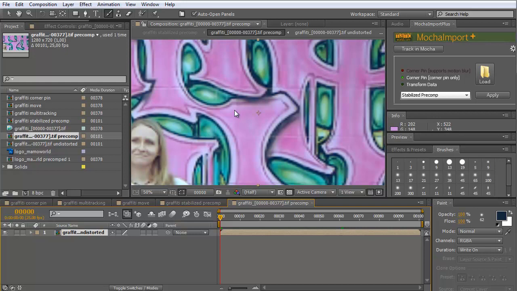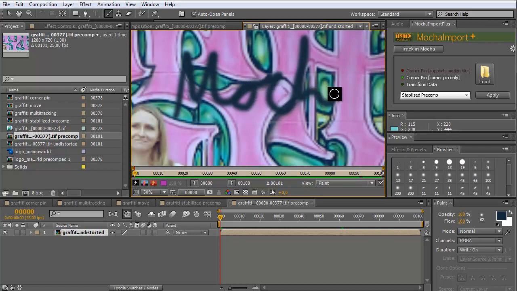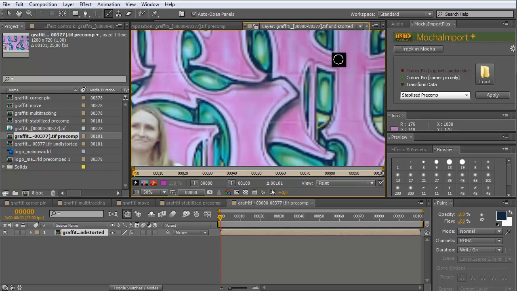I can, for example, use here this paint tool and start drawing on this layer. So for this I have to switch to the layer panel and start drawing here. Let's write here something like Mocha.